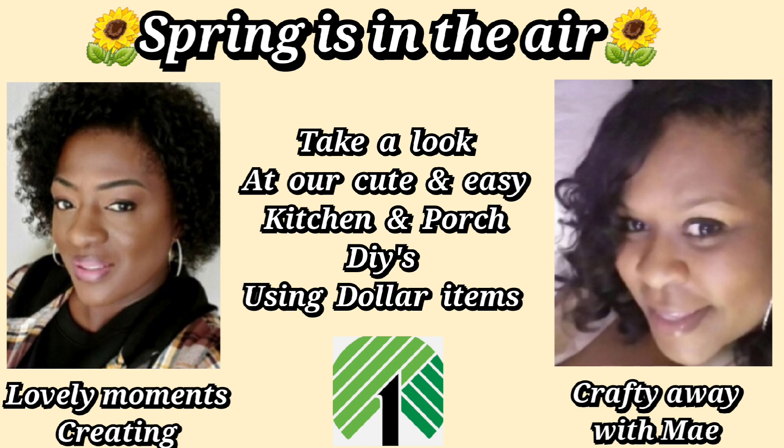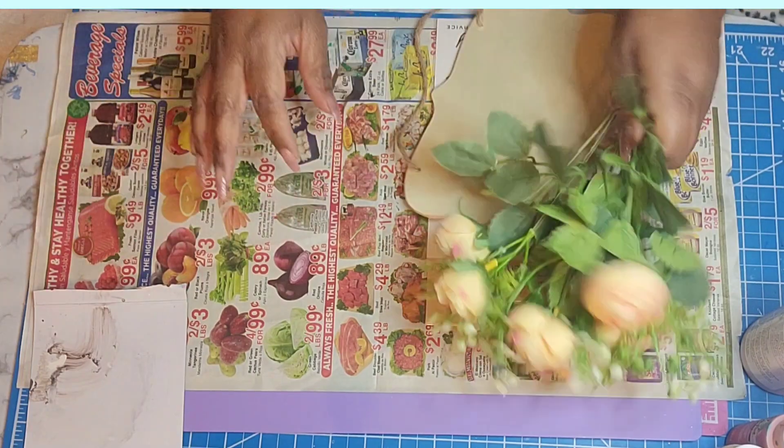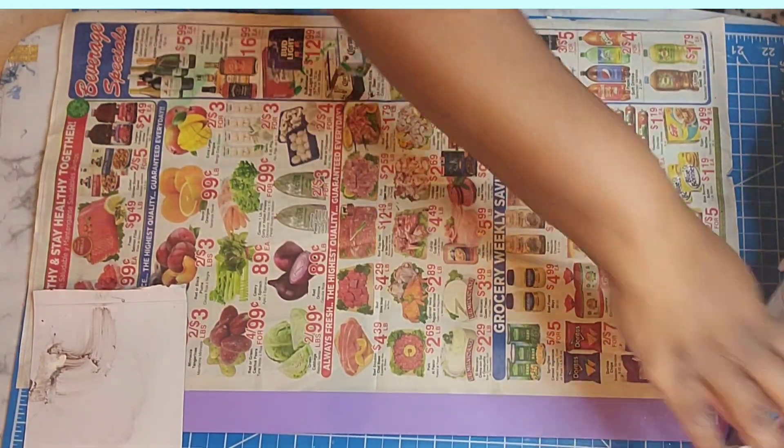So we'll go ahead and jump into the first project. I am going to be doing more porch decor, even though I don't really have a porch — I stay in an apartment building. I do have a balcony with a chair and little plants out there. They're fake plants, by the way. I picked up this drain board from Daiso and I love it. It only costs $1.75. You can totally create that board using Dollar Tree items or scrap wood from Home Depot or Lowe's, but for $1.75 I'll take it.